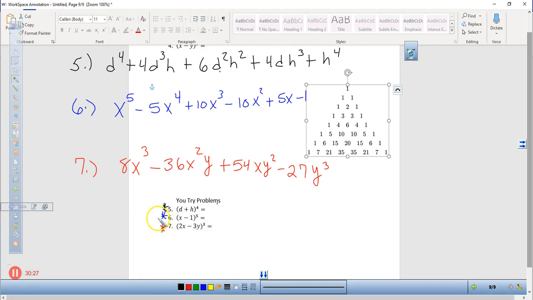Last thing I want to talk about real quick, and then we're going to be done for the day, is that there's a variety of questions that can be asked for these kinds of problems. They could ask you to expand the binomial, which is what you have done in every problem today, just write out the whole answer. They can say, for example, let's look at number 7 specifically, what is the second term? What if they ask me for the second term? That means all they want as the answer is just this right here.